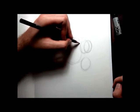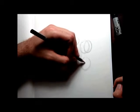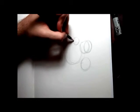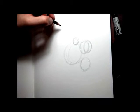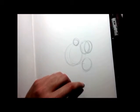This big one you want to go just a little bit below the top of this, and about halfway through this one, see the bottom bit and the top bit to the side, and a circle shape there. And this pretty much makes up the basic shape of the face. So you see, this is easy. I'm just going to go straight into pen.